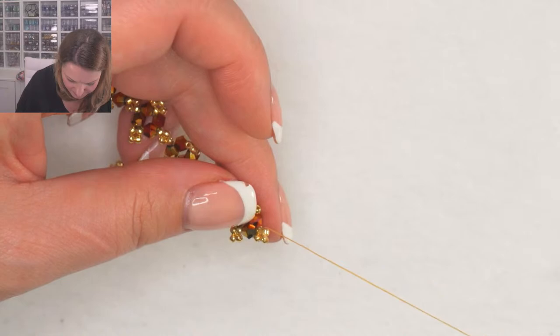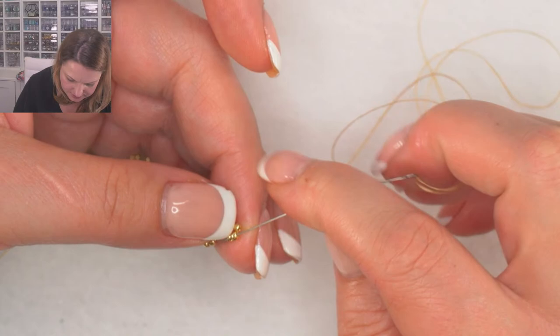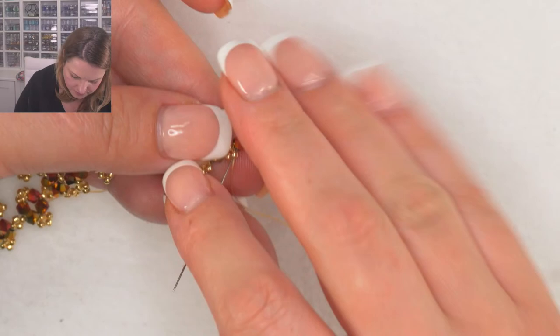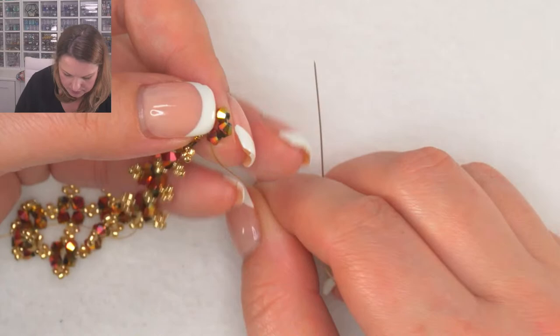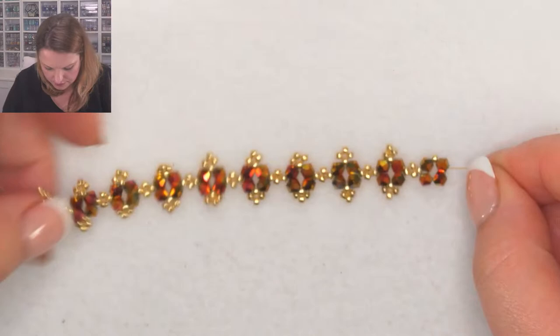So make sure that the thread doesn't loop around. This is just 4 millimeter crystals and size 11 seed beads. One, two, three, four. I'm going to come through that seed bead, and then go to the crystal, pick up a seed bead, go through the second crystal, and then I'm going to stop, because if this is the unit where I need to join the beginning and the end, I would have to go through the seed bead on the other side. So let's just put this around it.